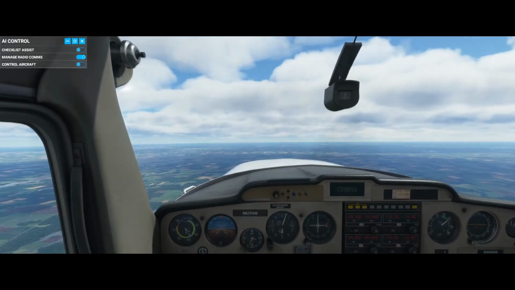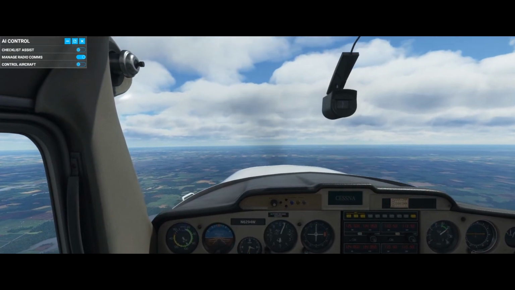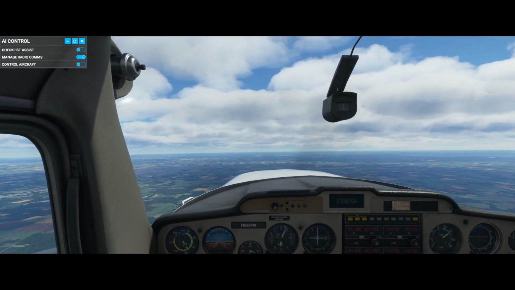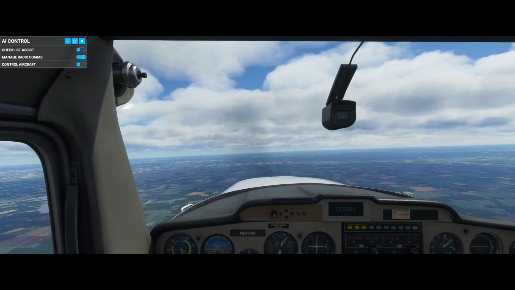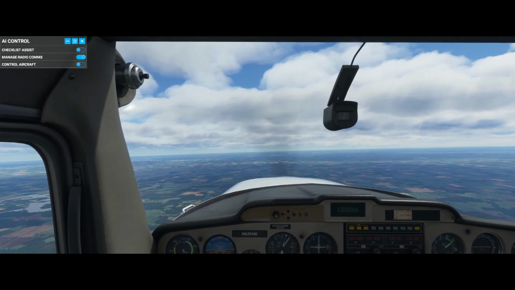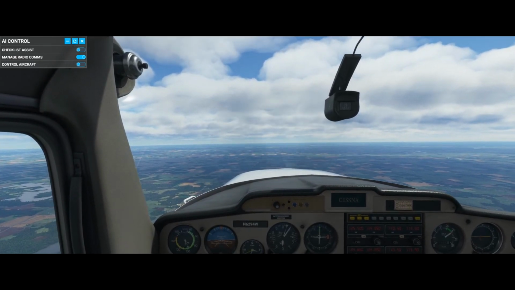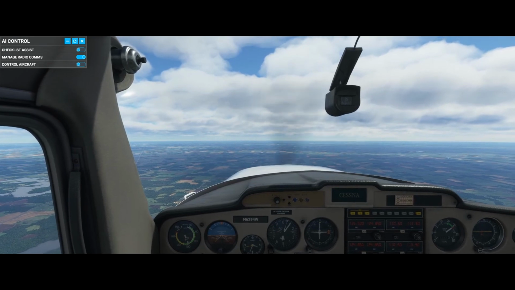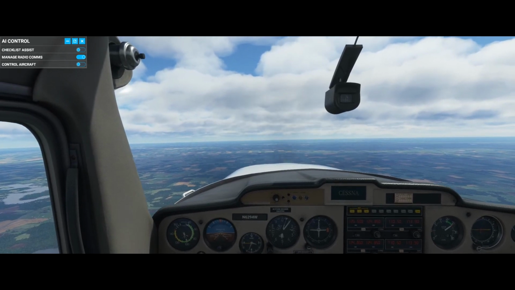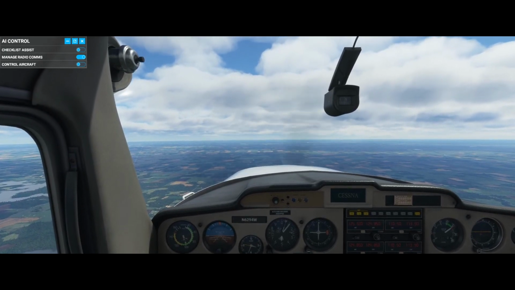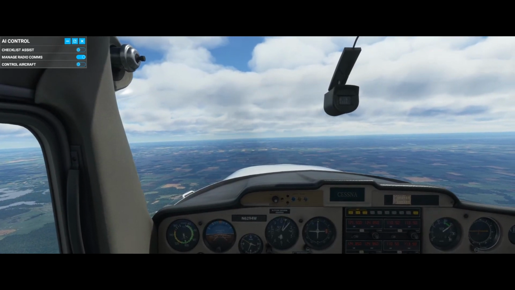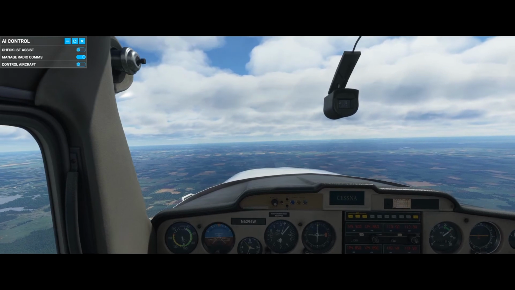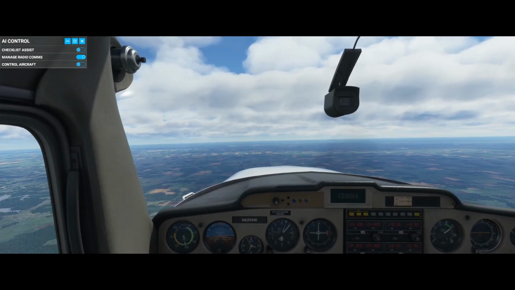And now the nose is going to want to come up. I need to apply nose down trim. I need to push the yoke forward and apply nose down trim to take the pressure off. And you can see I'm almost already back up to 100 knots. And I'll have to readjust that power so we don't shoot past it. So push the yoke in, use the trim to alleviate the pressure, and trim for the new airspeed.